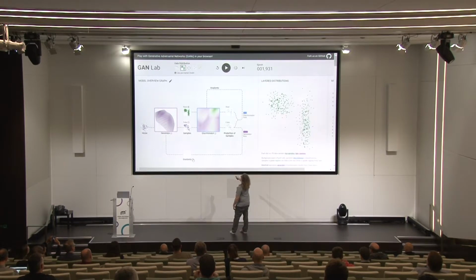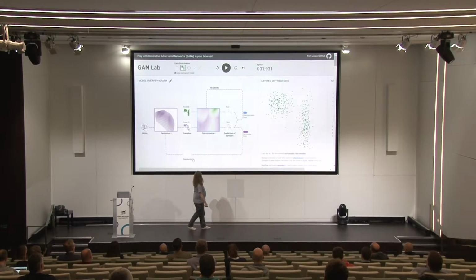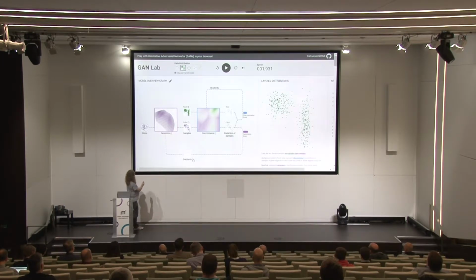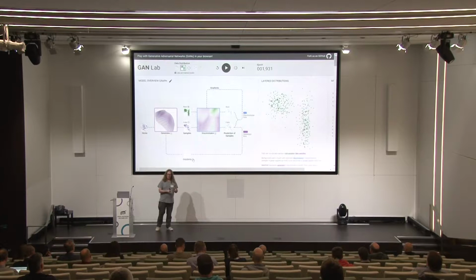So you can choose the distribution. It's just random samples somewhere, more or less random. Now, what you're trying to do is make a machine learning model, which is the generator, this one here, learn how to fake this distribution, to create something that looks very similar to this one, but it's actually generated. And the way it is generated is that it uses noise as input and tries to turn this noise into this representation here.